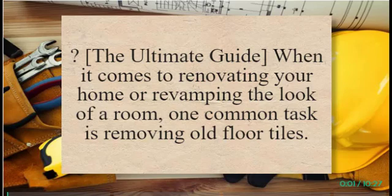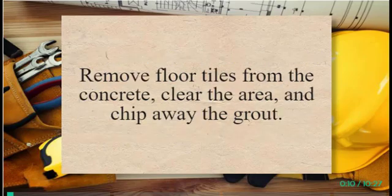The ultimate guide. When it comes to renovating your home or revamping the look of a room, one common task is removing old floor tiles. This process might seem daunting initially, but with the right tools and techniques, you can do it successfully and prepare the surface for your new flooring.